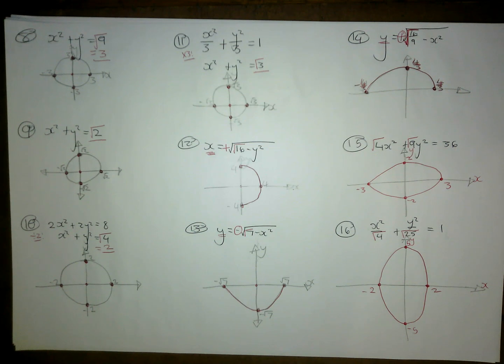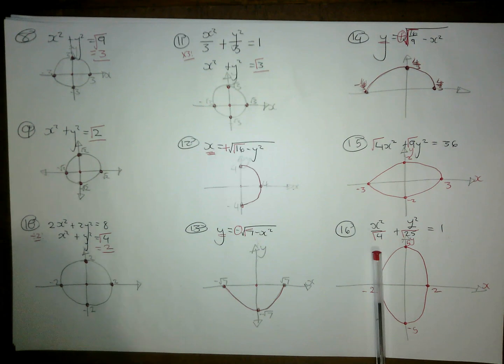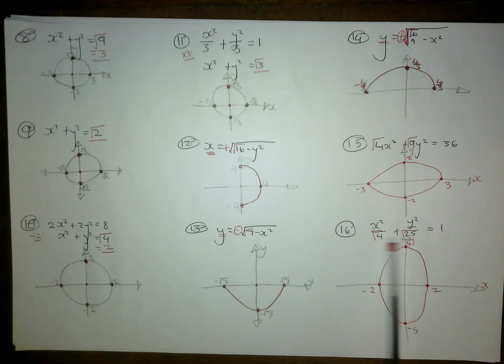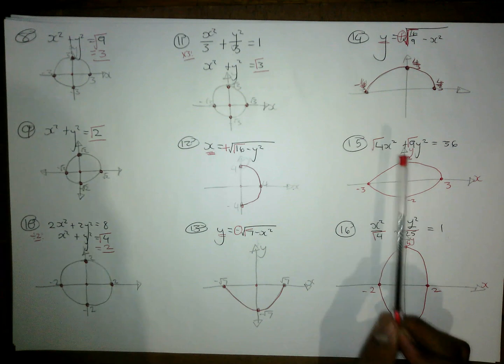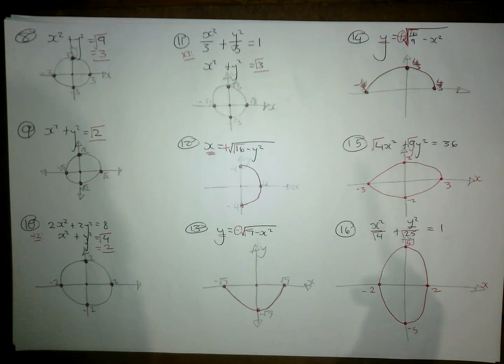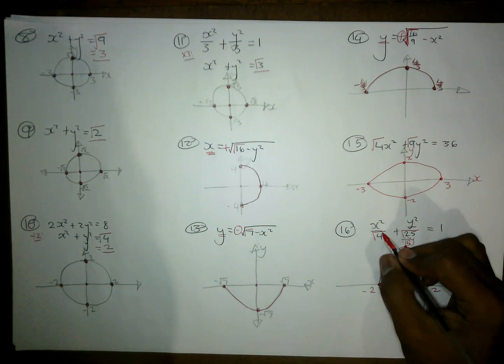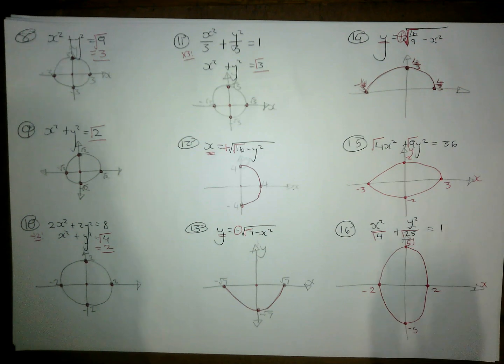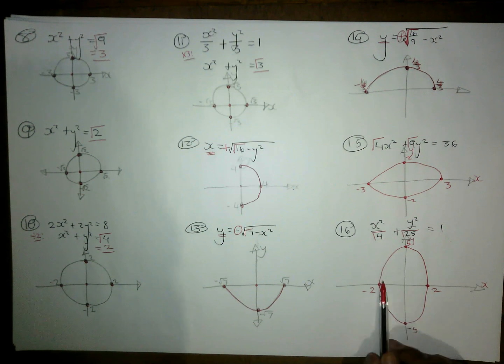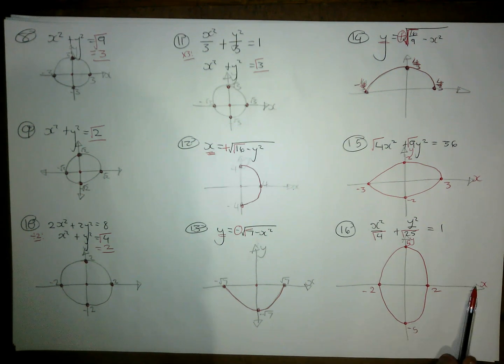X minus 3, y minus. Oh, yeah, I think that's because of this number 16. I don't want to say it's in the intercept form, but because of the form it's in, I think that plays a big role. If it's in a fraction like this, 4 goes with the x. So square root of 4 is a 2, and on the x-axis, it will get that 2.